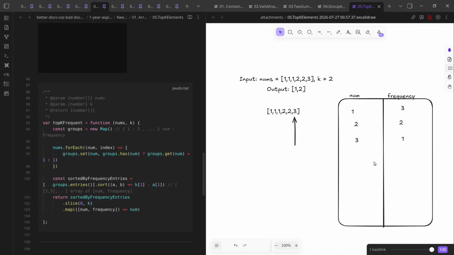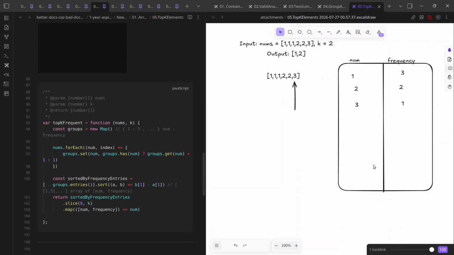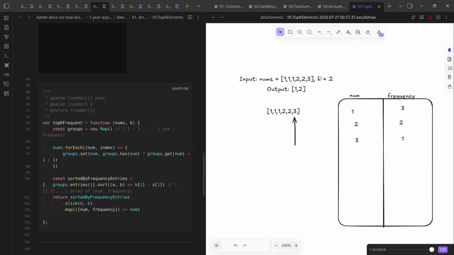If we sort it based on frequency, this will remain unchanged: 1, then 2, then 3. And then we have to pick the top k, that is the top 2. In the top 2 we'll have this, and our result will be 1 and 2. So this finally will become our result.